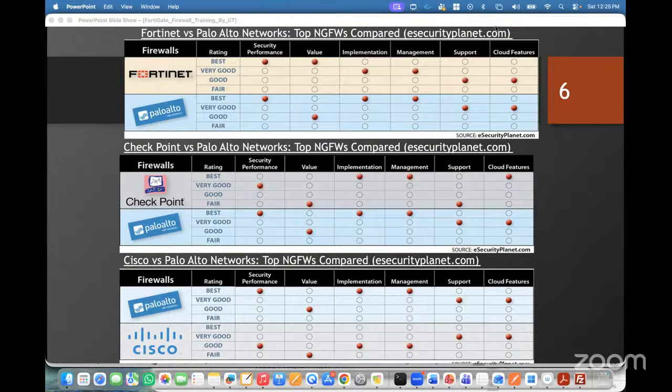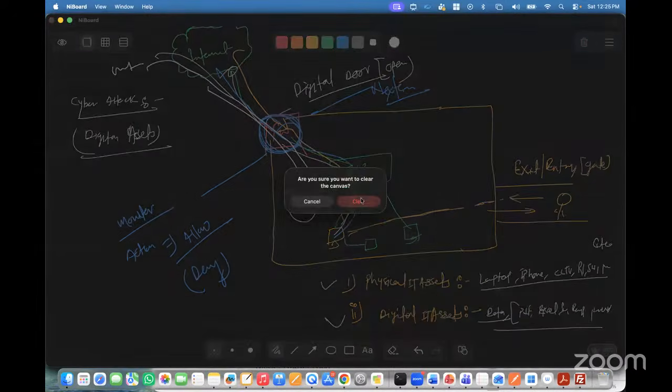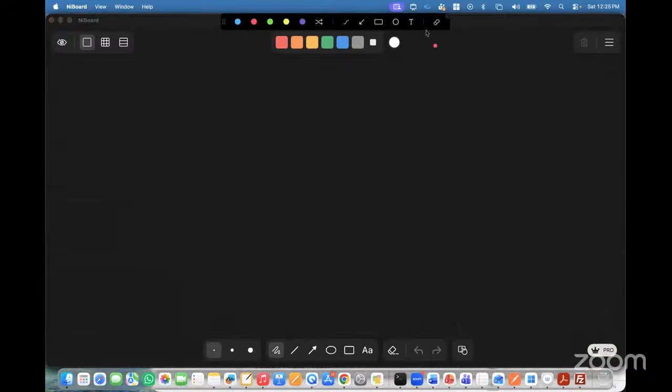And trust me, guys, if someone is doing firewalls, any of the firewalls, I'm not talking about FortiGate only. Let me talk about the average CTC in India available for a firewall engineer. If you have 3 to 5 years of experience, this bracket is quite big.